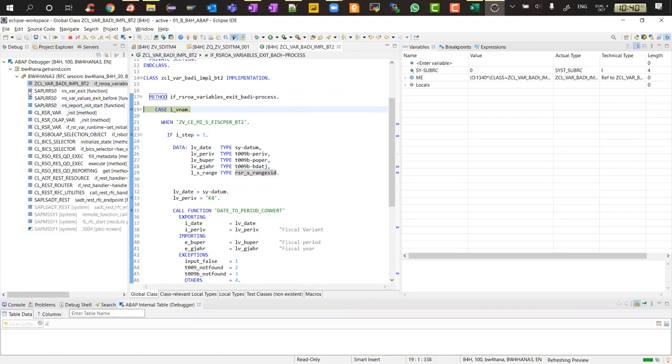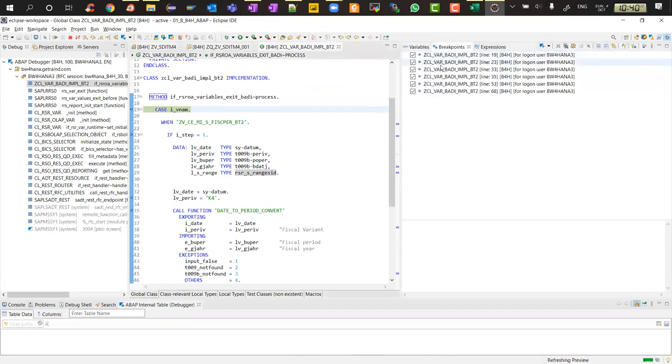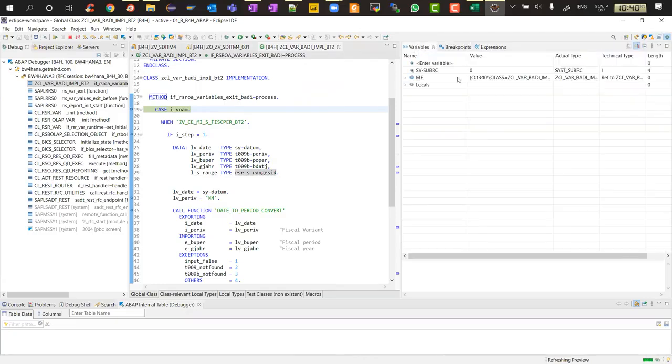This is an ABAP debugger, not an AMDP debugger. Okay. So all your keyboard shortcuts like F5, F6, F7, F8, Shift F12, all those things are available here. Now on the right side, we have the variables. We have the breakpoints here. If you want to remove a breakpoint or put additional breakpoints, you can do that. So we'll click back to variables.